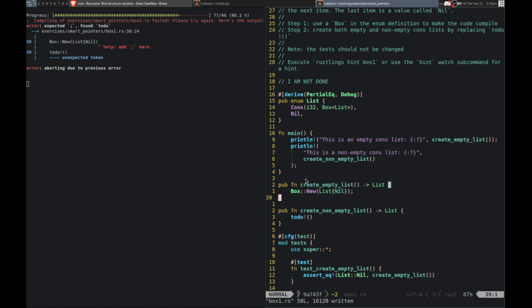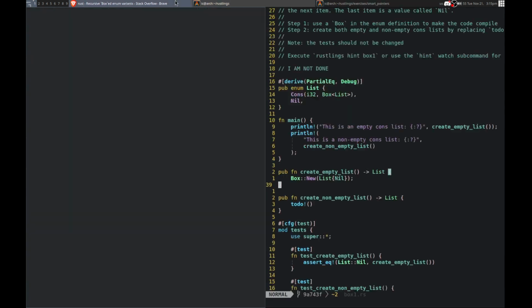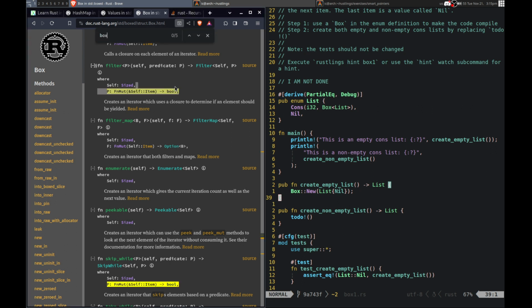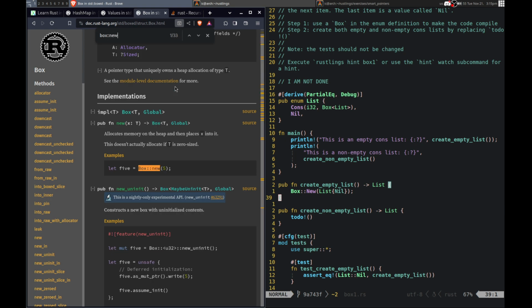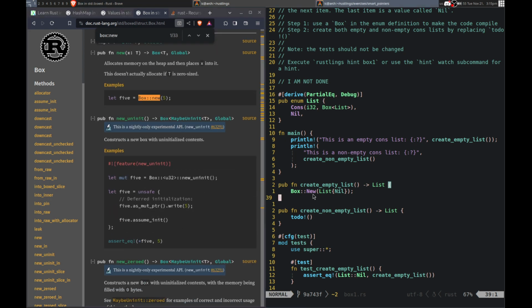Let me get rid of the to do actually. Okay, and then, all right, let me look at the box new actually. So, box new. Oops, it's like that. New. So, U32. Yeah. So box list. Okay, like that.